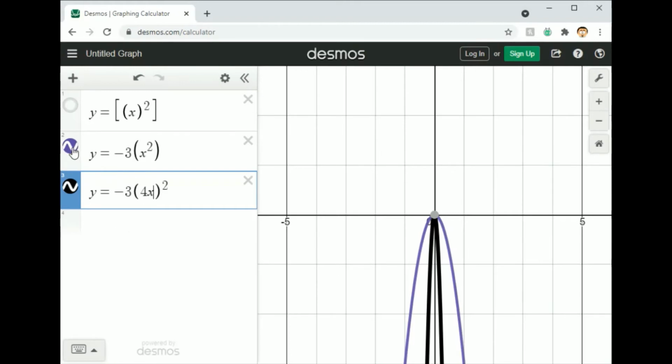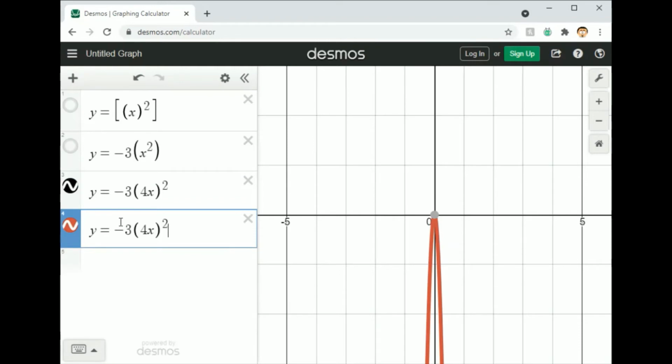I'm not going to turn that off for a second, just so we can see the newest transformation of the graph. Going to cut and paste it. Then we said we applied a d of minus 5. Now this is where we have to put a bracket around the x, because the d goes with the x, not with the 4x. So a d value of negative 5, since it's minus d, actually becomes plus 5. And that did shift it 5 to the left, as predicted.